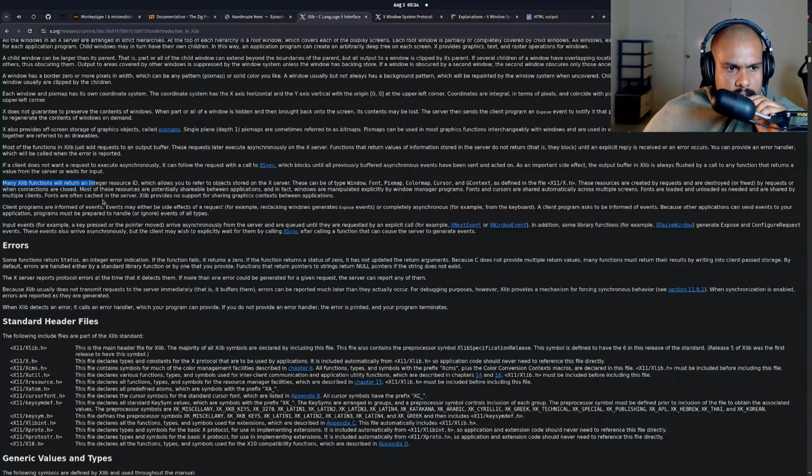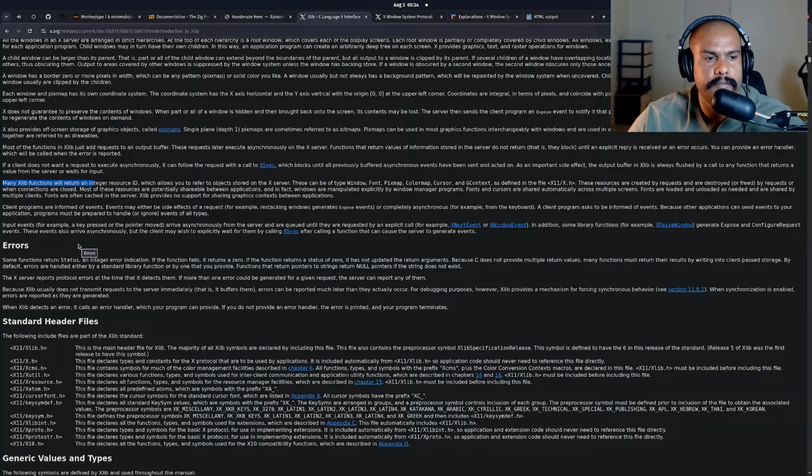Fonts are often cached in the server. X11 provides no support for sharing graphics context between applications. Client programs are informed of events. Events may either be side effects of a request.